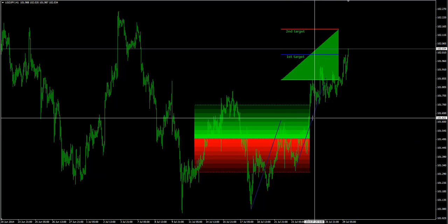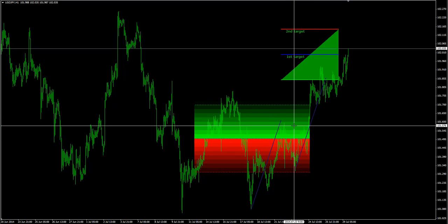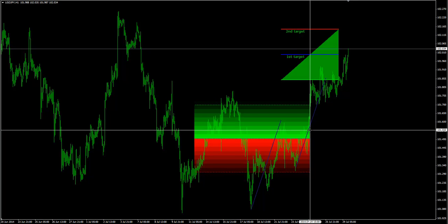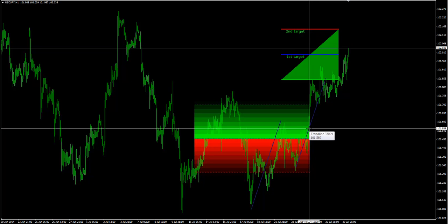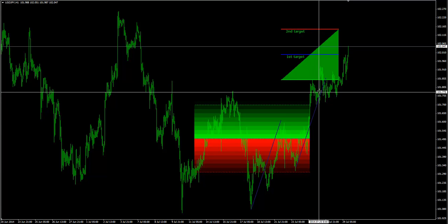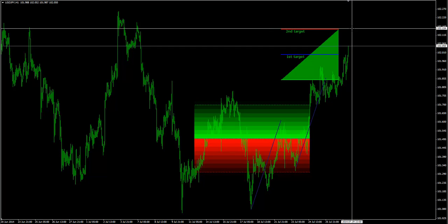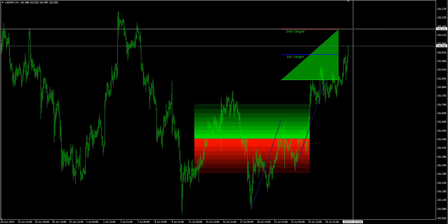And here, okay, this was the buy zone, as I said. The break of the trend line right here inside the buy zone provided the signal to buy. I didn't take it, I admit, because I was trading the other pairs and I didn't want to have all the exposure. But here we are again, where we just hit the first profit right now as we are moving into the second profit.